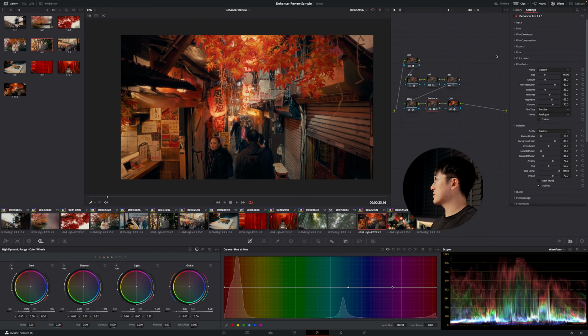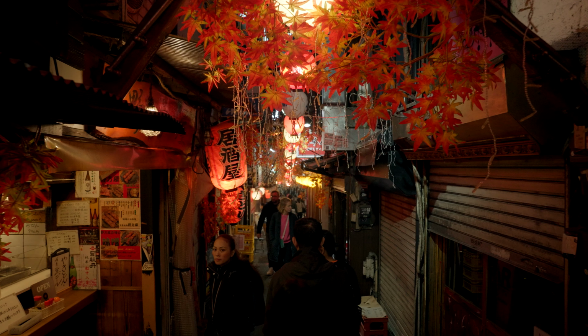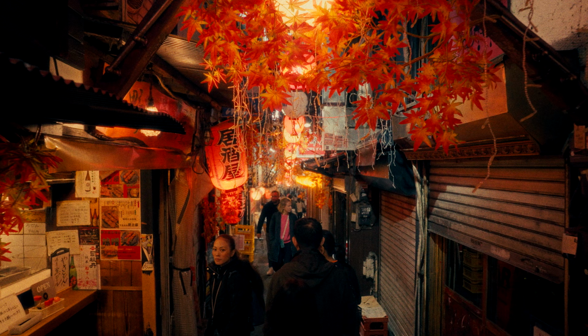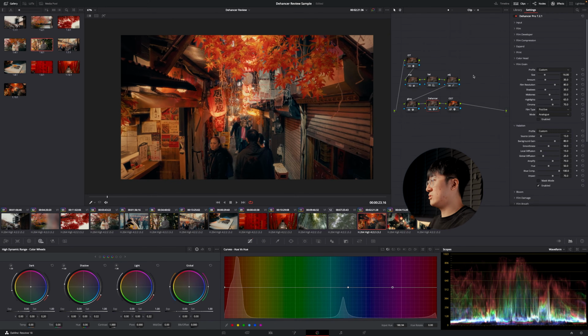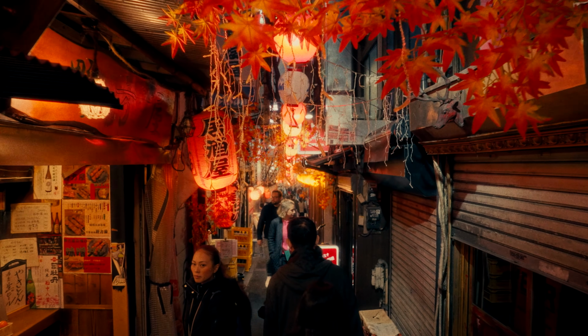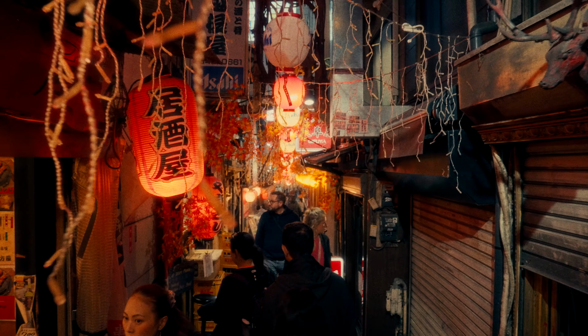Okay, let's have a look at Dehancer turned off and Dehancer turned on. Definitely it does look more filmic in my opinion. Whether or not it is an accurate representation of the Kodak 2383 film print, I've never shot on any film stock before, except for the Kodak Portra 400 and 800 back in the day. I am not in the position to give you an accurate answer of whether the Dehancer film emulation is accurate, but I will mention that the results that I've got are very nice in my opinion.